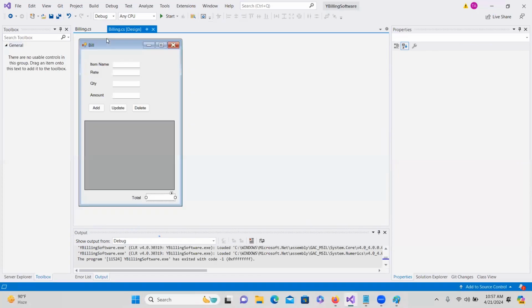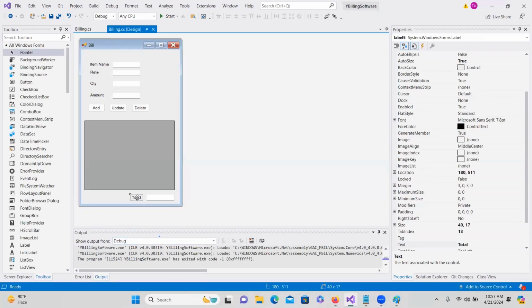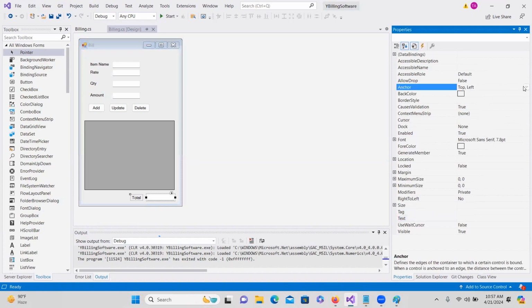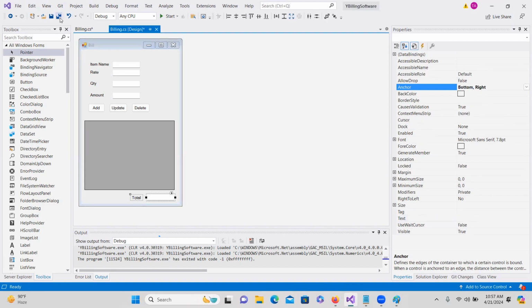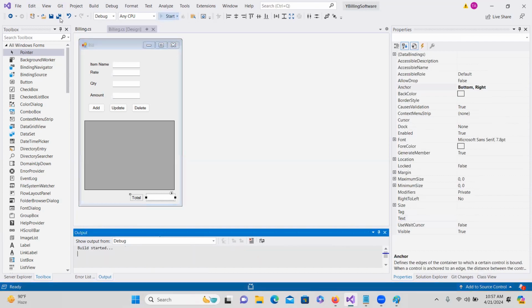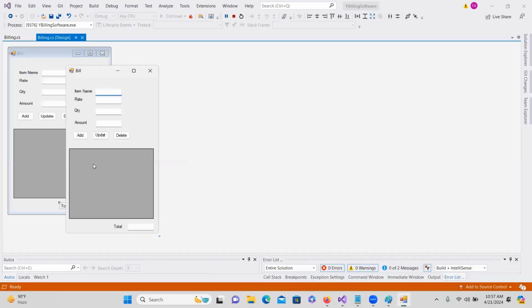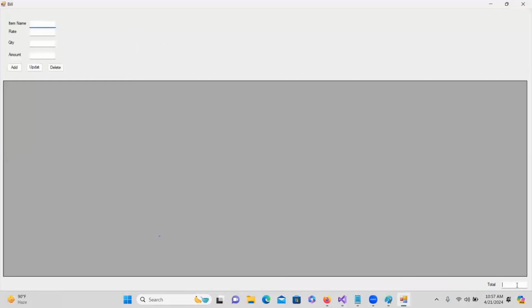Right. After doing it, we have this one. We have a concept called anchor again. So we have to use anchor. There is anchor. So we have to do these two things, and remove these two. When we do like that, automatically, when you maximize, it will go to the bottom of the data grid view. See, when I have like this, it will be here. When I maximize it, automatically it will come here. So that it will look professional.